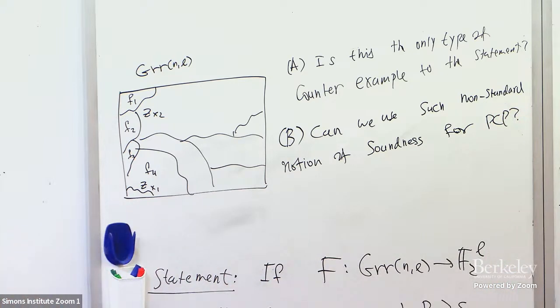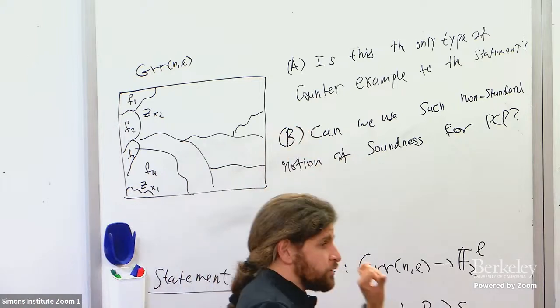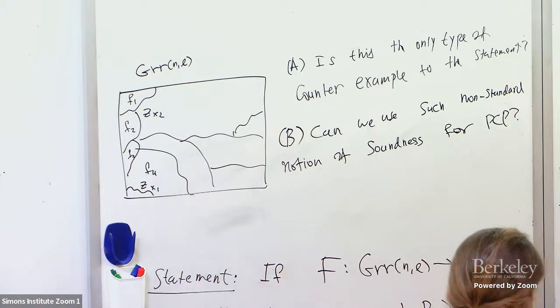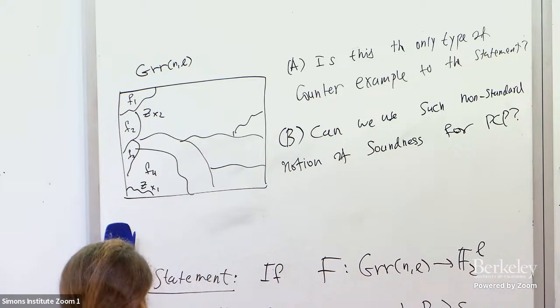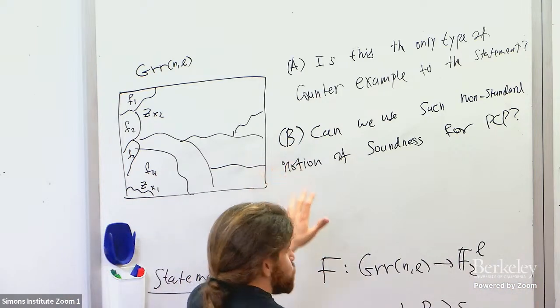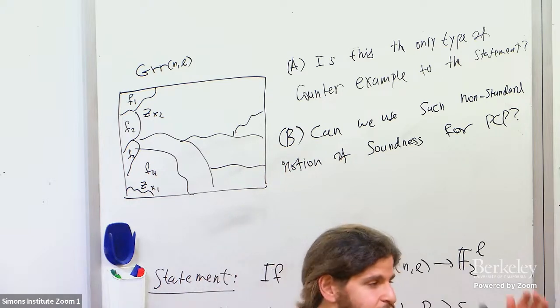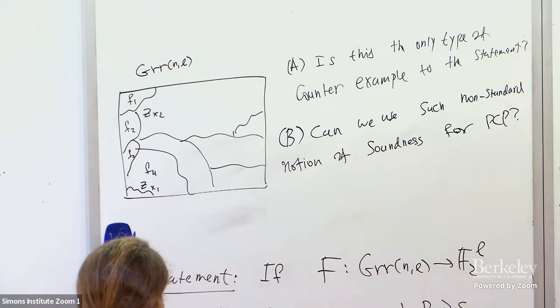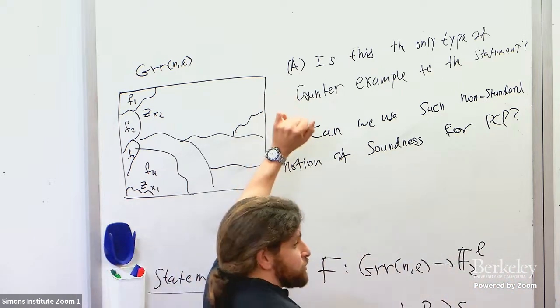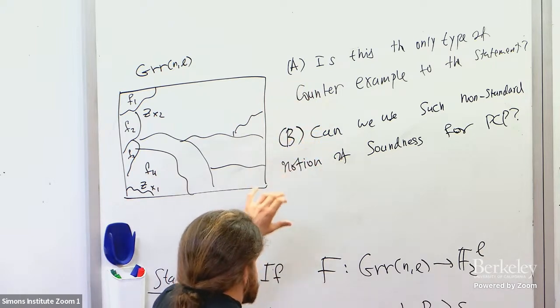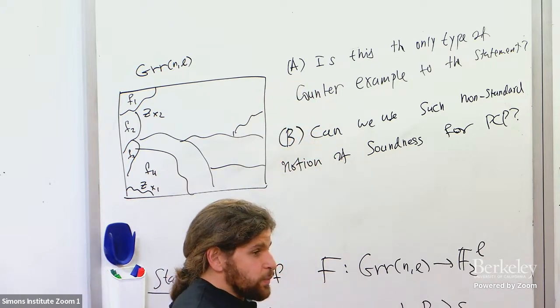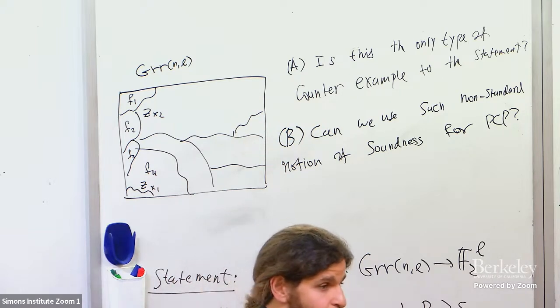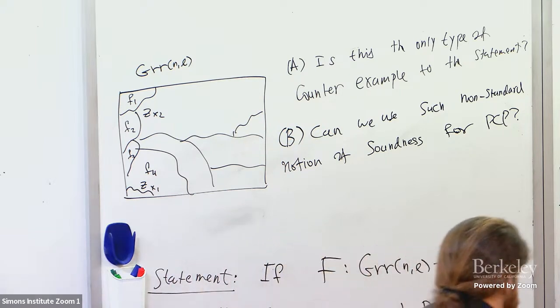And the short version is that the answer is yes to both of them. And the longer answer is that I'm not really going to discuss this point anymore. Maybe tomorrow we'll see how it goes. Because to do that, you have to dwell into PCP constructions and start with label cover, do parallel repetition. Nobody has time for that now. Instead, we're going to think about this question. We're going to try to formulate a precise statement that captures it, and then say how this relates to this notion of global hypercontractivity, and in fact, kind of motivates it.